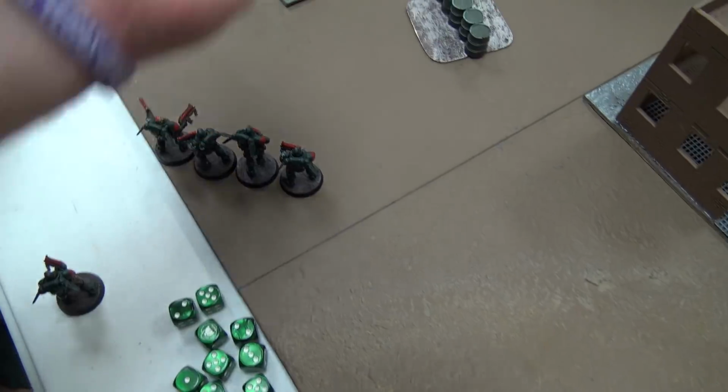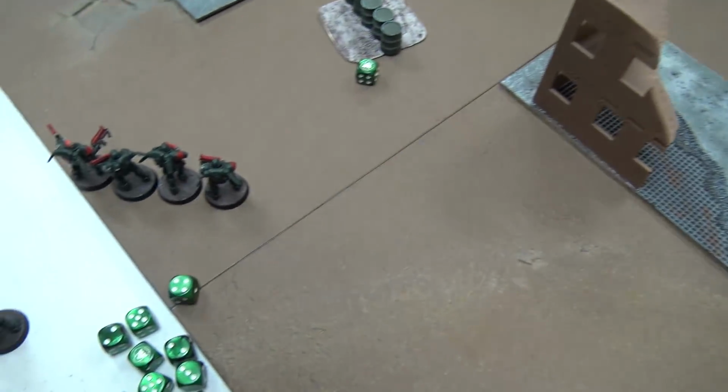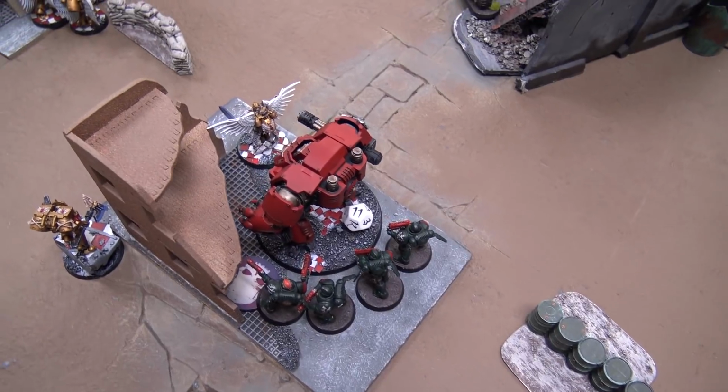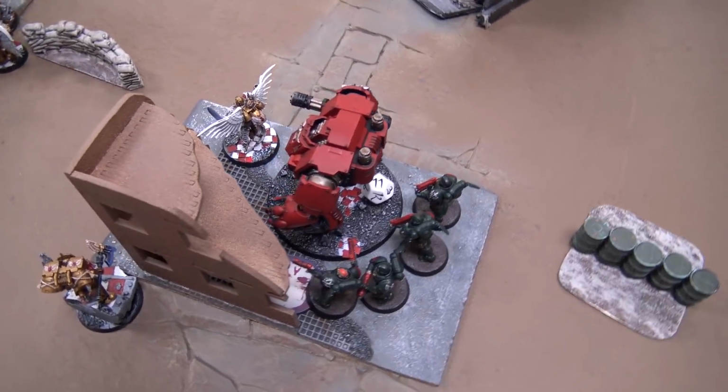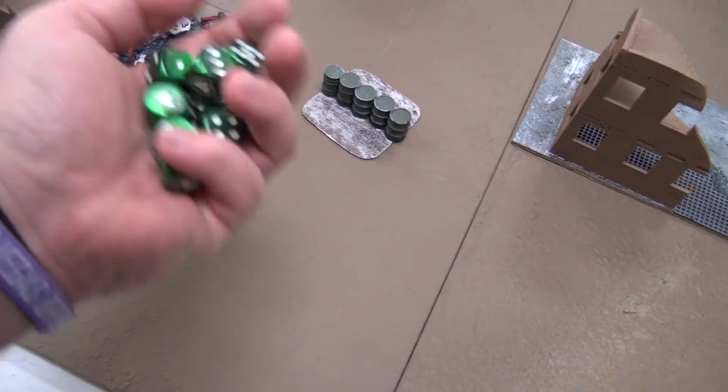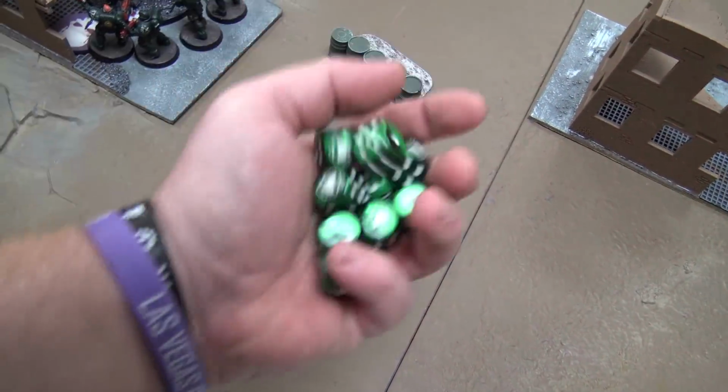And their charge distance, they need 9 inches to get in. And they're in. All right, so now my Reavers, that's the word I'm looking for, are going to start this off by attacking into his Dreadnought there. So we've got 9 attacks here, hitting on 3s.